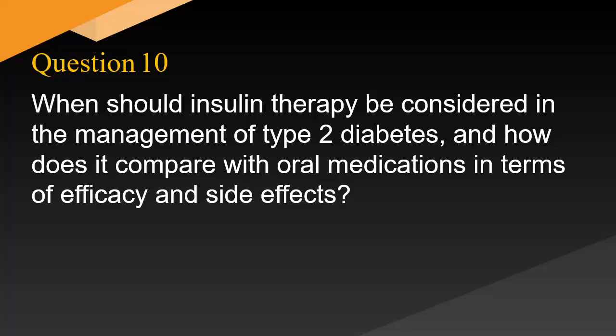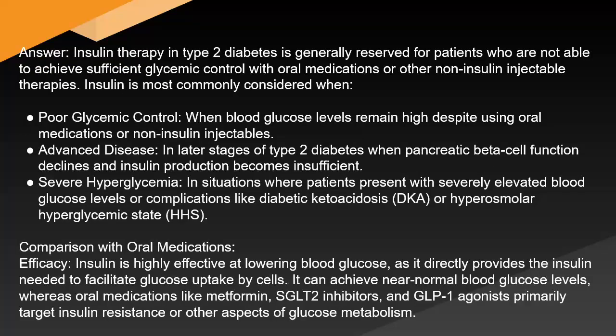When should insulin therapy be considered in the management of type 2 diabetes, and how does it compare with oral medications in terms of efficacy and side effects? Answer: insulin therapy in type 2 diabetes is generally reserved for patients who are not able to achieve sufficient glycemic control with oral medications or other non-insulin injectable therapies.